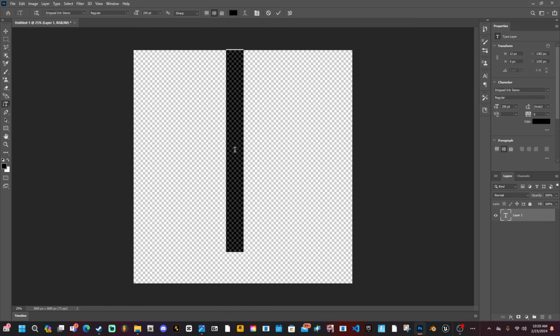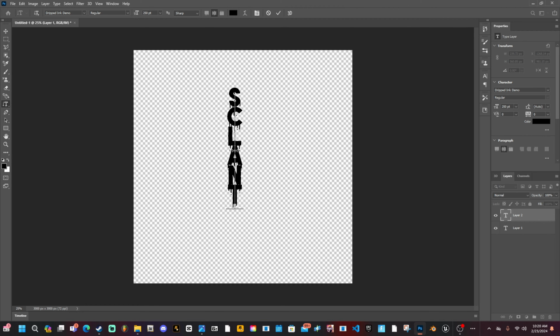Now what you guys are going to do is go to the text tool. You're going to click it, and then put whatever name you want. Actually, I'm going to put it in all caps, like so, and then you're going to highlight it again. Mine's up and down because my Photoshop's weird, but if yours is like that, you just click this little button right here, and it'll make it this way. You're going to keep it highlighted.